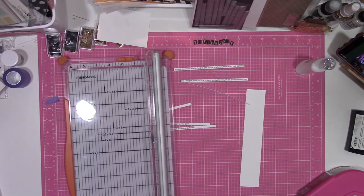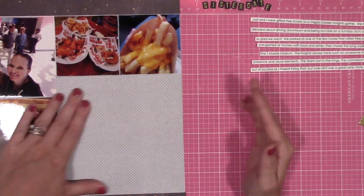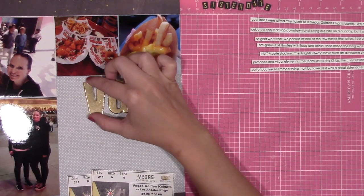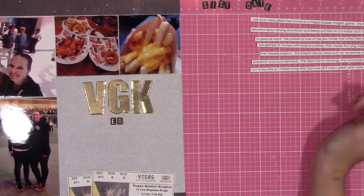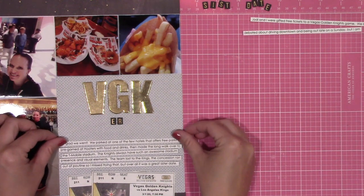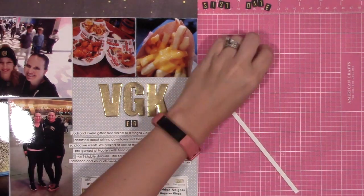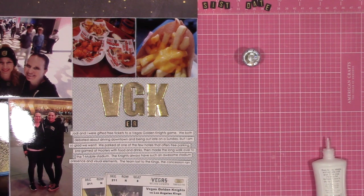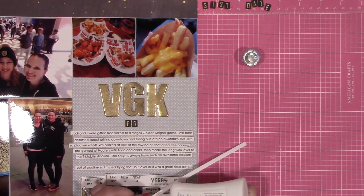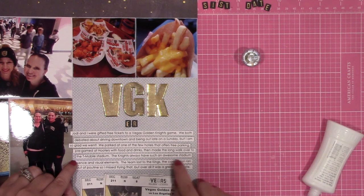I had the sketch off to the side and thought I knew what was going on, and moved on to the main 6x6 design area. I already had gold paper glued to some fun foam from a previous project. I cut a big VGK with a large Altenew die set. All the supplies I can will be posted below — I'm pretty sure the Altenew die is available, and I caught it during a clearance sale on their site but also saw it on scrapbook.com. Those VGK letters I've used probably nine or ten times in videos because they're just a good chunky alpha.